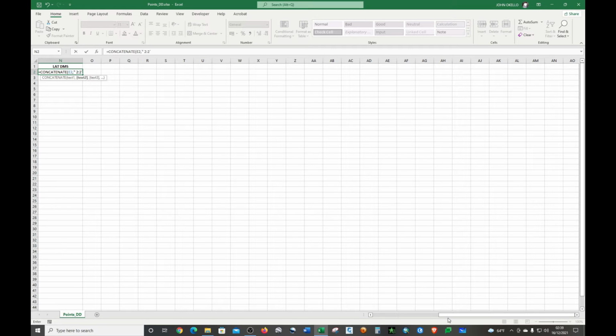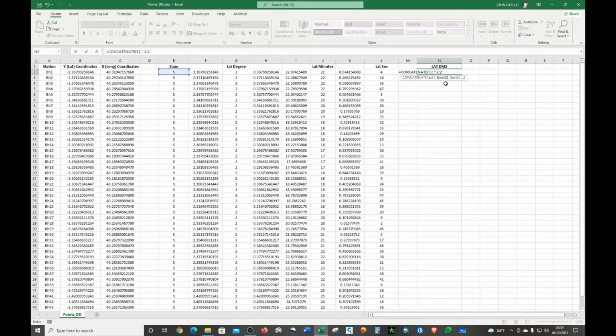Let's go back, delete that, type in 2 spaces and click double quotes again, comma. Now we need to add the degree. Just click the cell, hit comma, and hit quote.